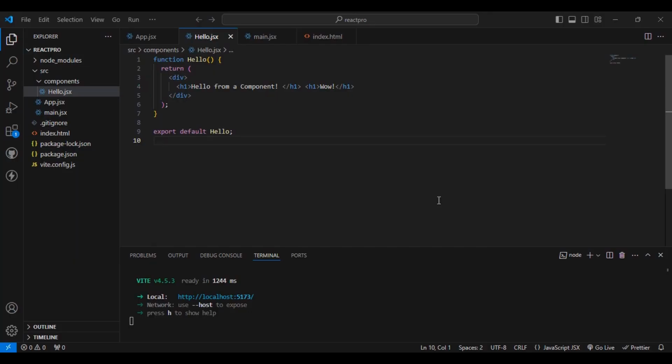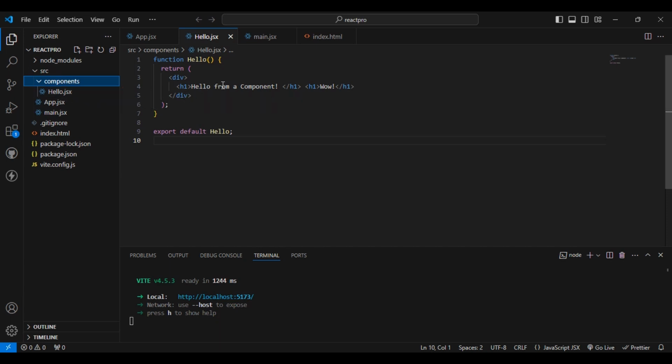In this particular lecture, let's go ahead and discuss reusability of components. So we have already discussed what exactly a component is, how to create a component, and we have also learned that components are reusable. So let's discuss how exactly components are reusable. React encourages developers to break down the user interface into multiple smaller UI components, and these are exactly what those components are. Up until this point, we have created one component, which is hello.jsx, and this is what that component currently looks like.